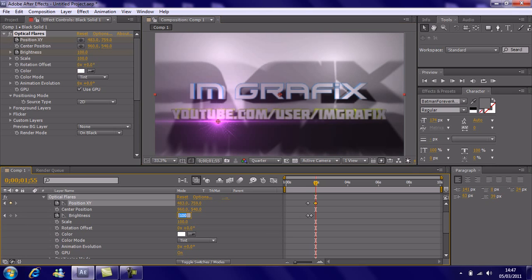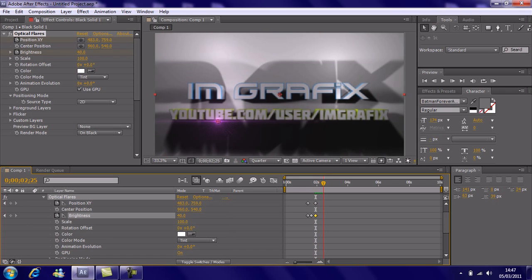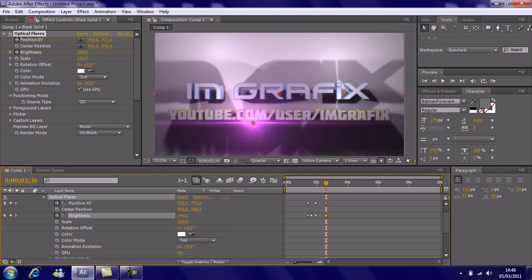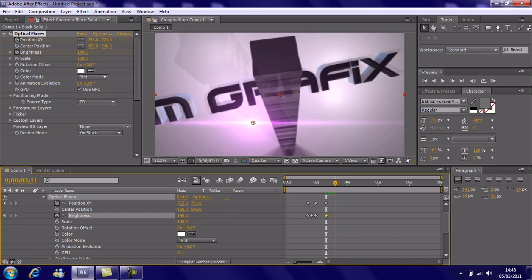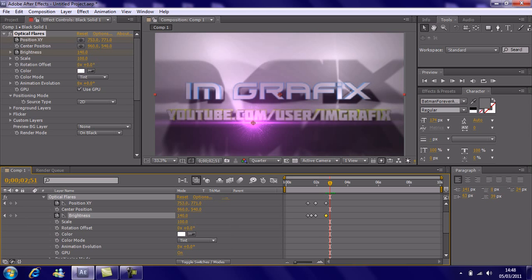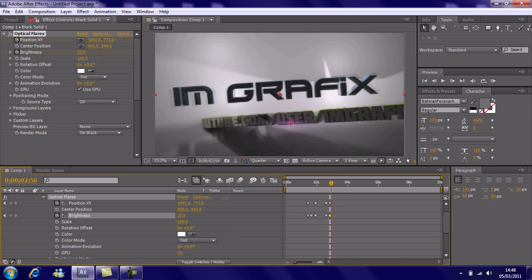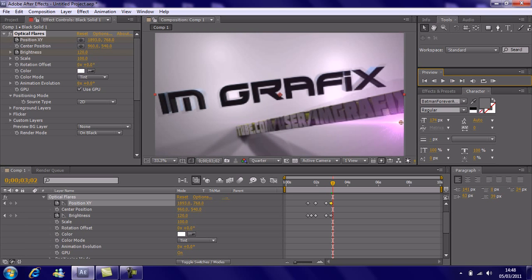And then if you want it to do a glow, you'll put this down a bit. Next bit, put it across, put the brightness up, keep doing, go forward a bit more. I'm gonna actually click on the flare, not the screen. Move it across, put the brightness down a bit. Right, there you want the brightness to go up. Make it go all the way across. And then click the next keyframe a bit. And then you want the brightness to go down.